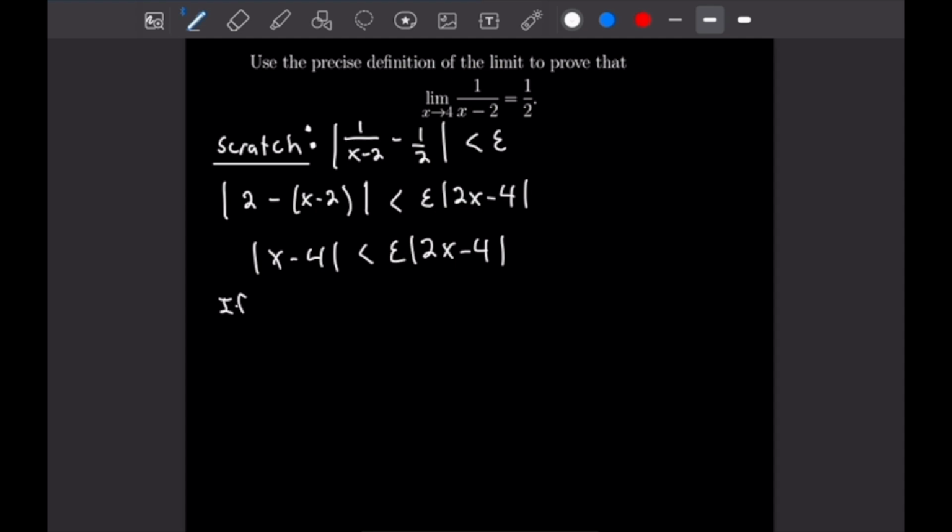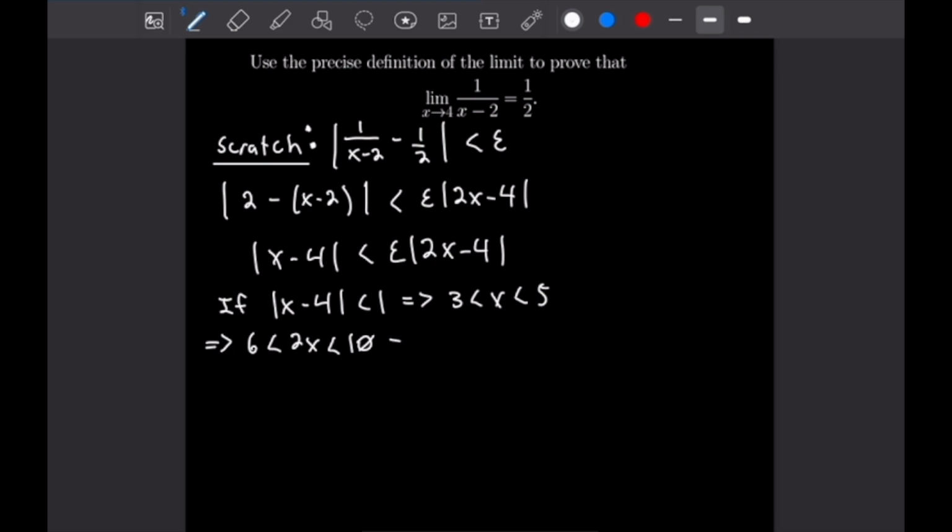So once again, we are going to consider if the absolute value of x minus 4 is strictly less than 1. And we're going to use the definition of the absolute value of x minus 4 to split this up into the following inequality, where we have 3 is less than x, which is less than 5. And then we can manipulate this to get to 2x minus 4, so we can multiply by 2 there. And we will get 6 is less than 2x, which is less than 10.